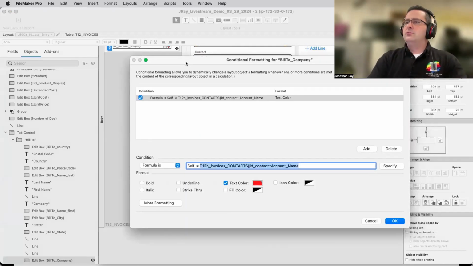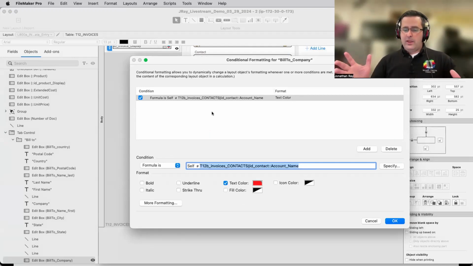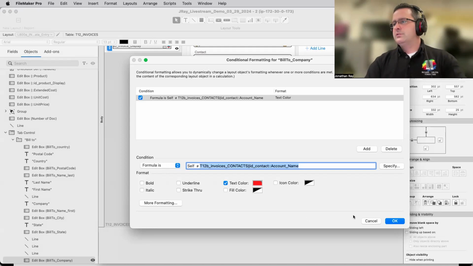So we have to use our imagination here. We don't want 7 or 8 conditional formatting elements making long distance calls every time we load the record, and we can't really combine all of them verbatim. So how do we do this?